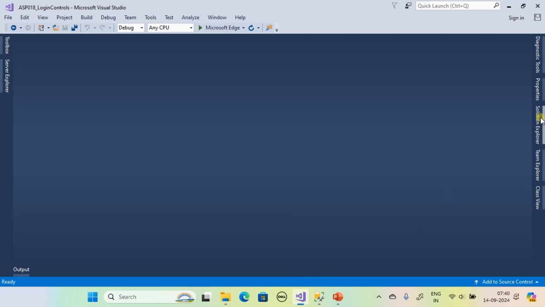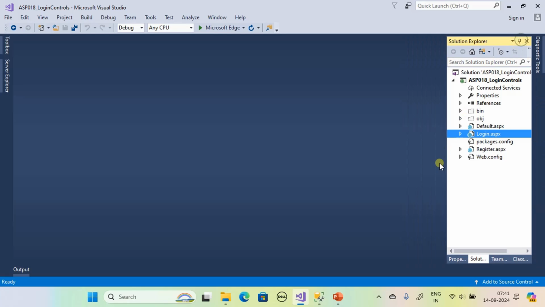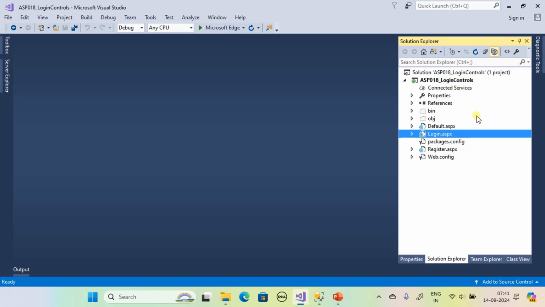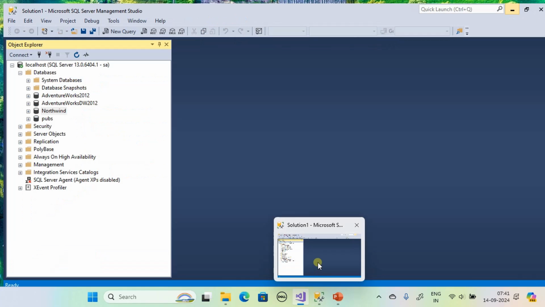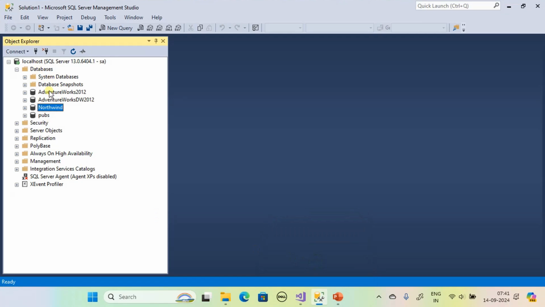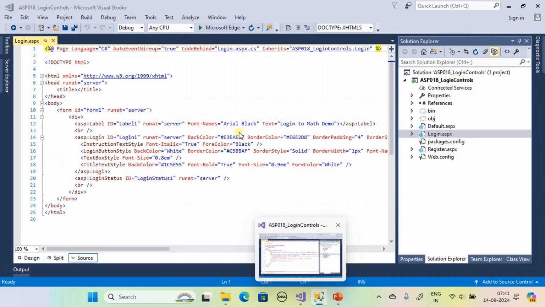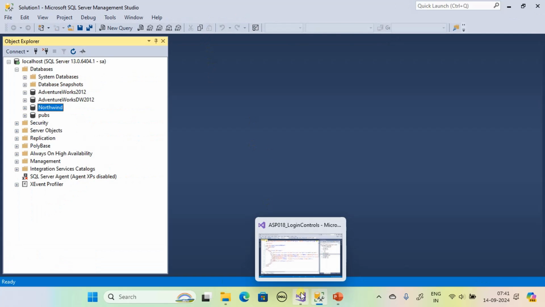Here, if you see, we already opened the example which we created as part of the previous web series, the login controls. Now let's open the login page and run this site. And we know that in the background it will create a database. I already have, okay, I am not having the database. That means I deleted it. Let me run this once again so that it will create the database for us.